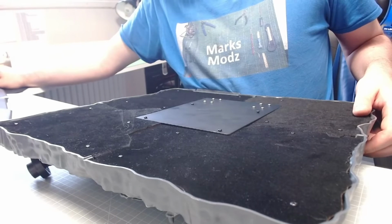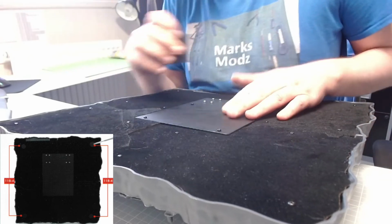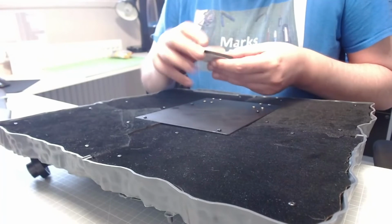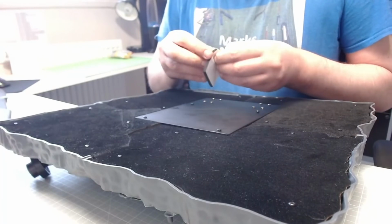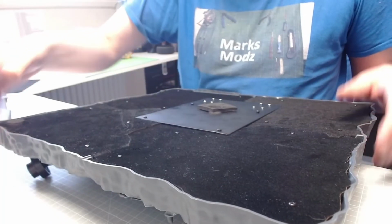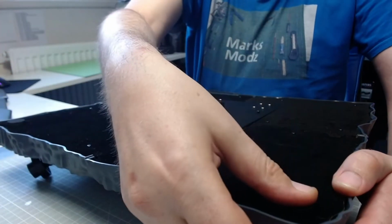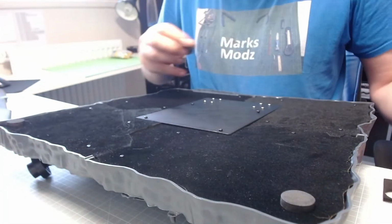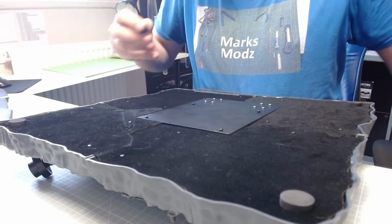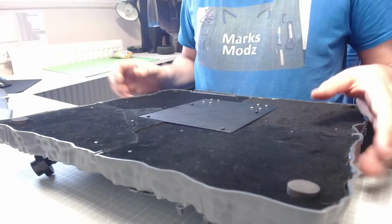Okay, now we're sticking with the base because we've now got some sticky pads that we're going to put on, and let's have a look. Basically going in all 4 corners. Now I know some people have decided not to put theirs there, but if it says it in the magazine I'm going to do it. And all I'm doing is covering up the screws that are in the corners. Okay, and that's all 4 of them in place.